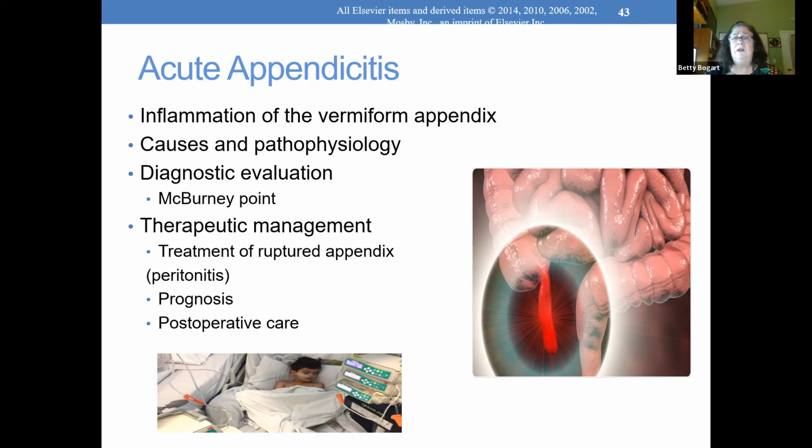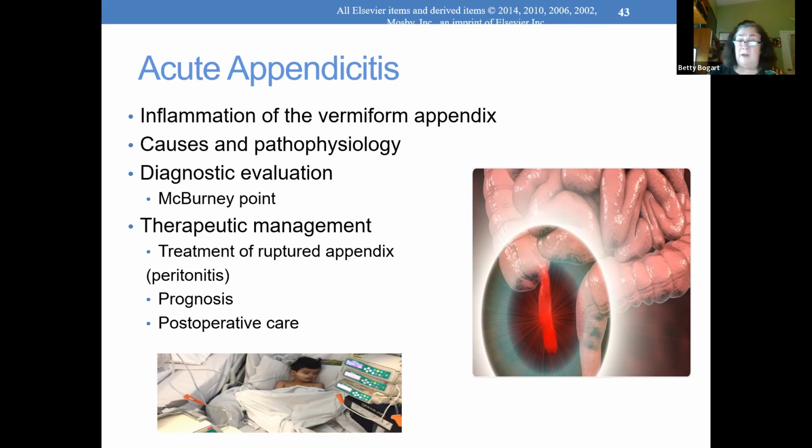So NPO. Also, because of fluids, we normally secrete normal stuff and we don't want that to happen. We're going to have an NG tube down to keep that area decompressed, to keep the gastric juices and other juices from going down and irritating that belly. These children need to be up, out of bed, all of the things for post-op care, coughing, deep breathing, pain management, IVs, and then, of course, IV antibiotics. And that would be the treatment for appendix, especially when the ones that have ruptured.